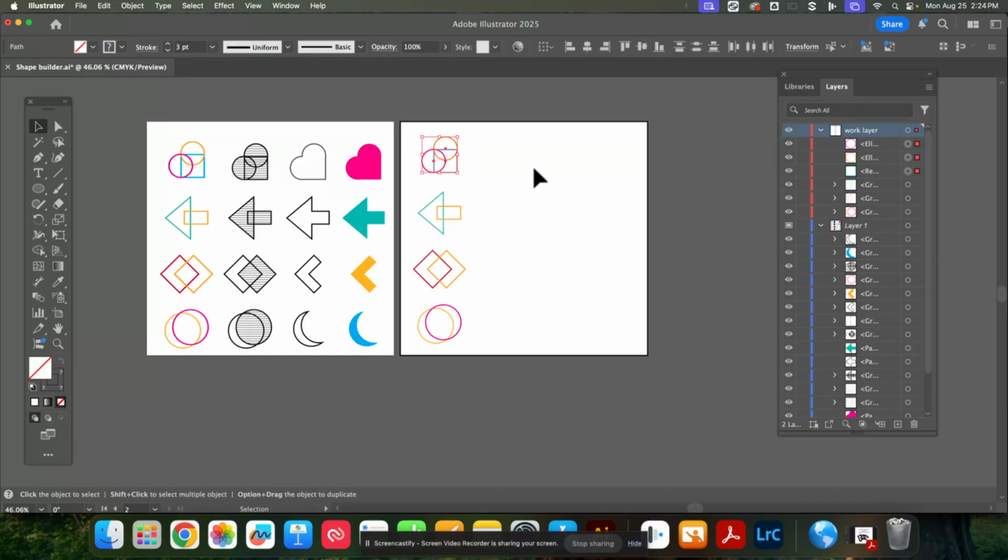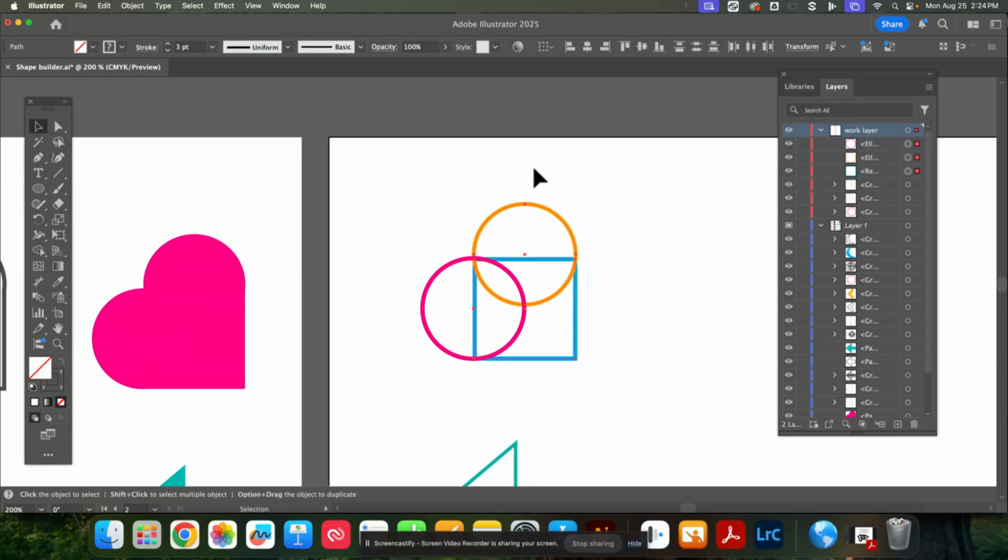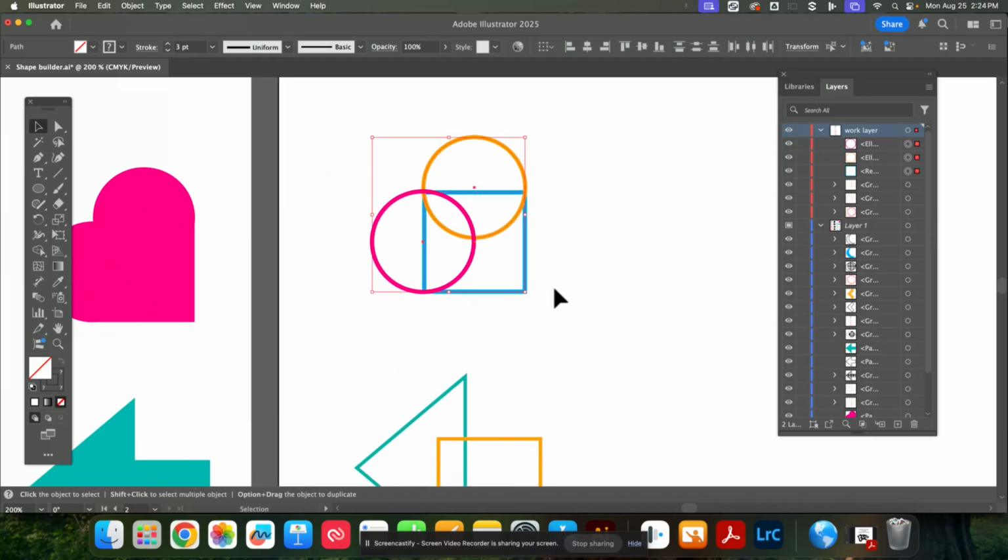And I need to make sure the first thing when you are using your Shape Builder tool is that all of your shapes are overlapping or touching paths in some sort of way, okay? However you want to build them, however you want to look at them. So you're going to have to use your imagination when building shapes in Illustrator, okay? So it's going to take some imagination on your part. So the first thing is you have to make sure that they're all touching, overlapping, and then you have to select them all. So I'm going to put my cursor here, click and drag across. This will select my objects, okay? They have to be selected.